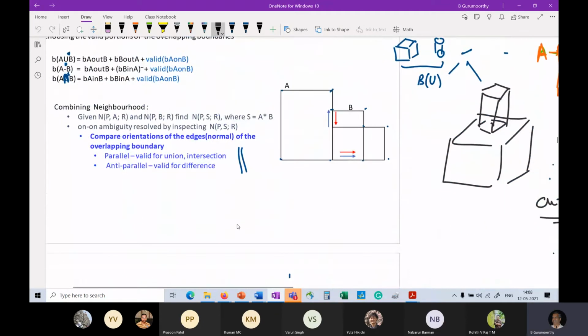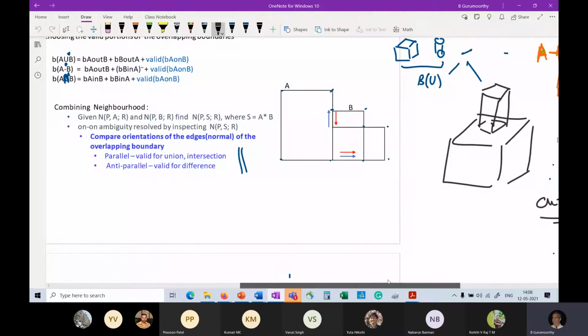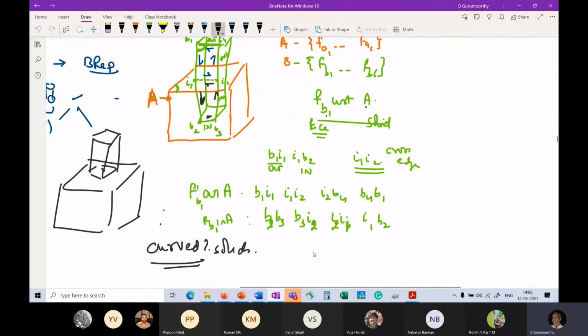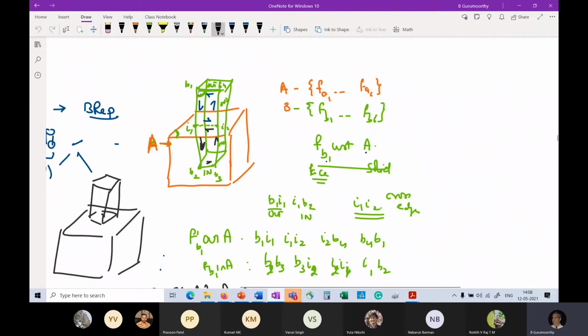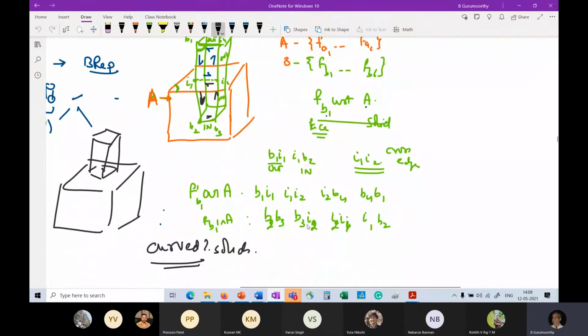Okay. Then I had a quick attempt to try and sketch for you how the 3D case would work with just the kind of computations that I had described for you, namely edge with respect to a face or a solid. And I hope I was able to show you that we can, just by starting with the edges of one object, classify the faces of the object completely with respect to another solid, as we did here. And then it's only a question of assembling those faces which are in or out, depending on the formula of the Boolean operator that we are interested in, and get the right result.